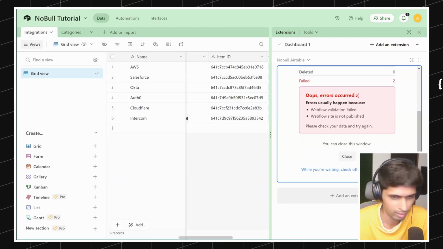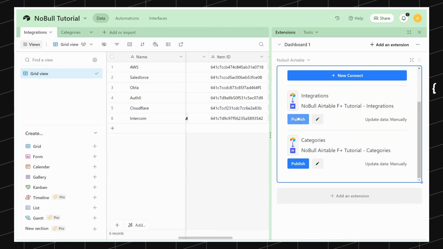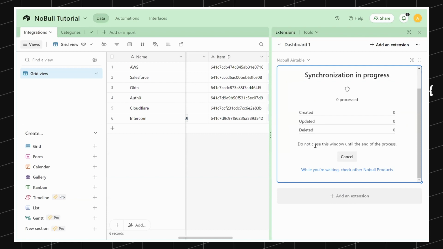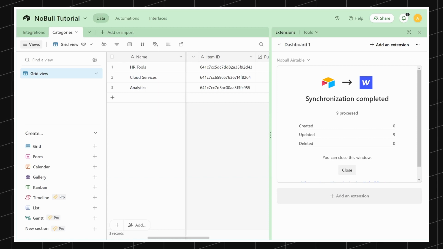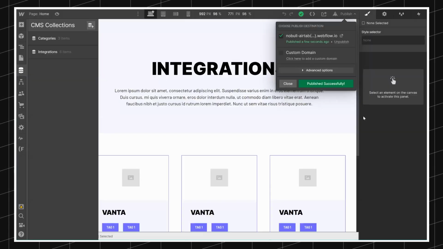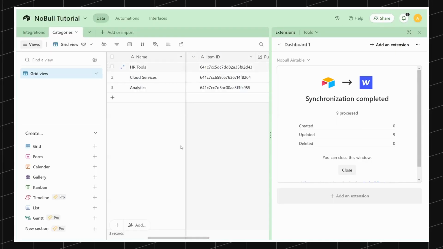Should we try again now that the website is published? Then we'll republish. Okay. Oh, it worked this time. Okay, great. No more errors. So yeah, you should always make sure that you keep publishing your Webflow site so that Nobull has the latest instance of your site.